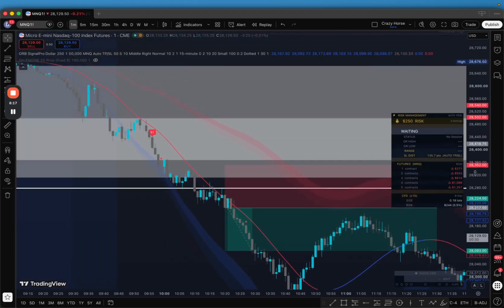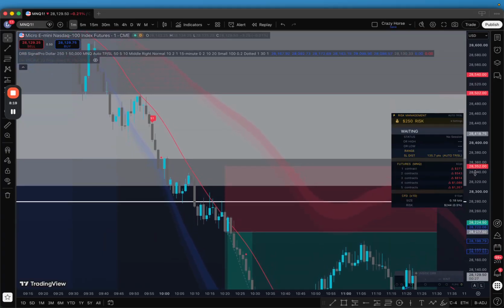All right. On the short entry that we have here, you can see we came down. This was tapping on ORB, and then we just slammed through. So there was two things on the 1 minute that I saw.